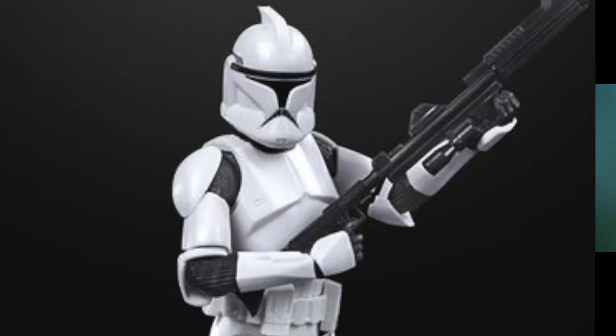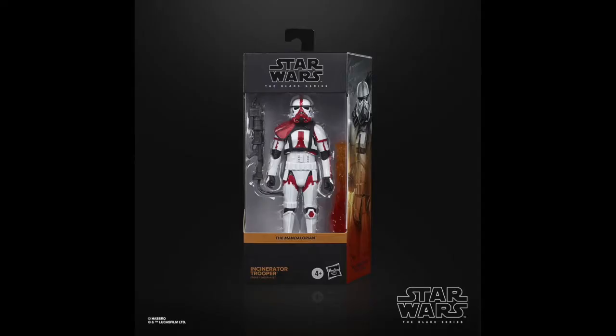I was going to say that, and they've gone deeper with the articulation. There's a reason why we're getting re-releases of the Phase 1 Clone Trooper. Yeah. I don't have it here to show you. There's a bit of a delay with him, and also the Incinerator Trooper, which I would have loved to show you guys today. Also waiting. I'm sure I'm going to get it next week, hopefully. Yeah. But there's deeper articulation with these newer trooper characters as well. And then, of course, helmets that actually look like there's a head behind. And then what do you know? If you hot water it, boil it, take it off, it's an actual unpainted sculpted head.